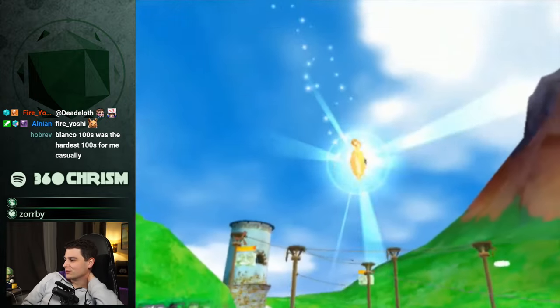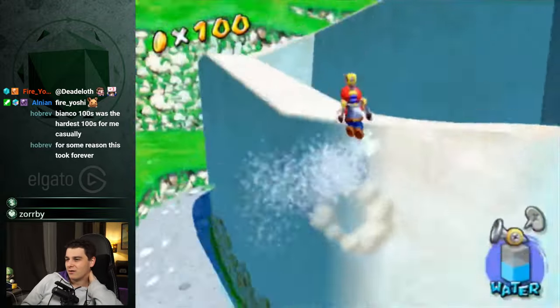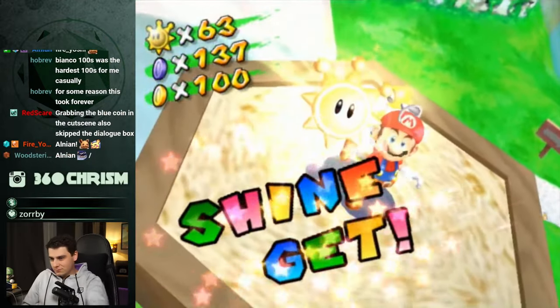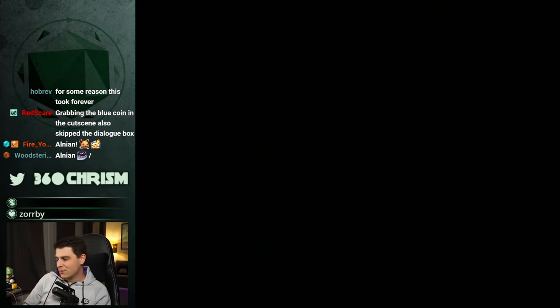Bianco 100 is the hardest 100 for you casually. It is. It's very difficult, yeah. It might be the slowest shine for me in the whole game, actually.